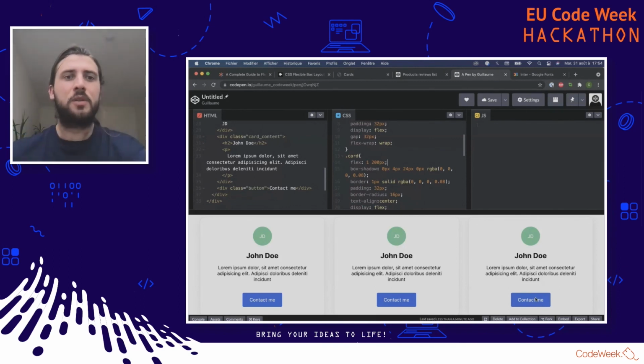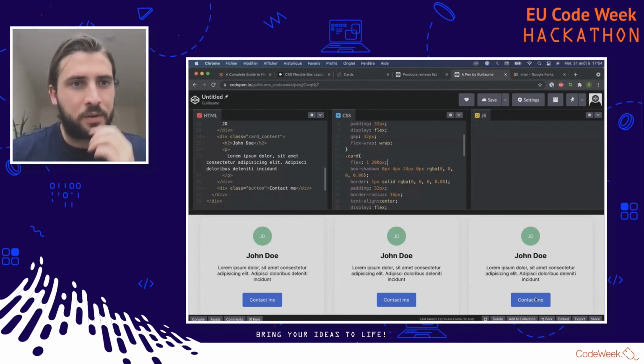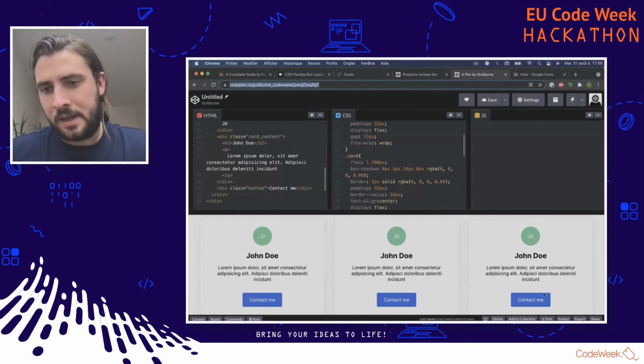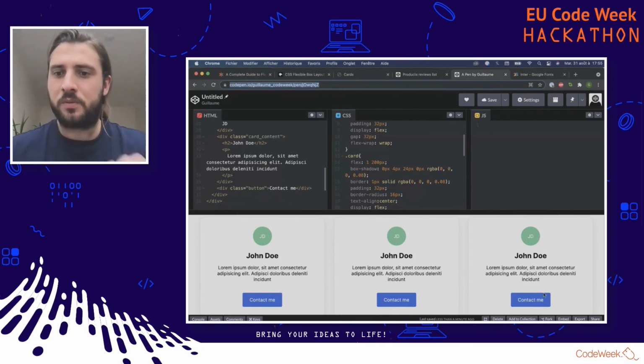Otherwise, what I'm going to do now is share the CodePen here. So maybe some of you found the URL already, and you can compare to your work.